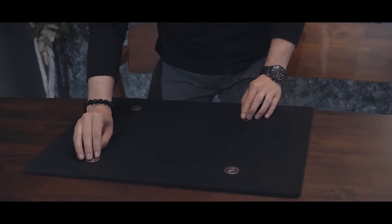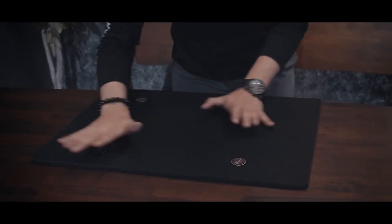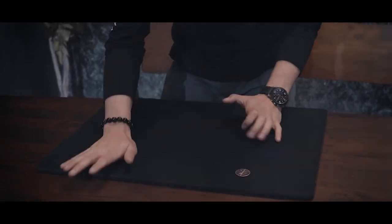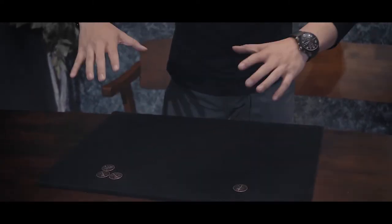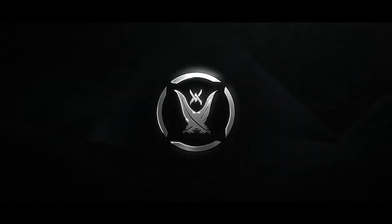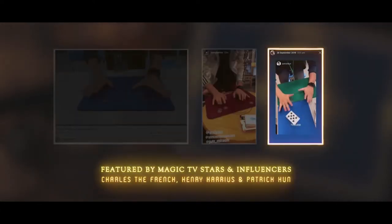I am completely fooled. Holy cow. And this is the one that stopped it all. This routine is one of my oldest creations and it has evolved over and over again over the years. When I meet someone and when they ask me to do something, this is usually the routine that I show.